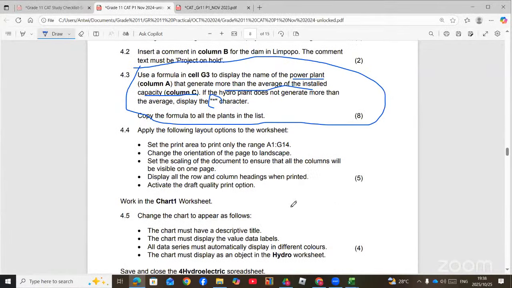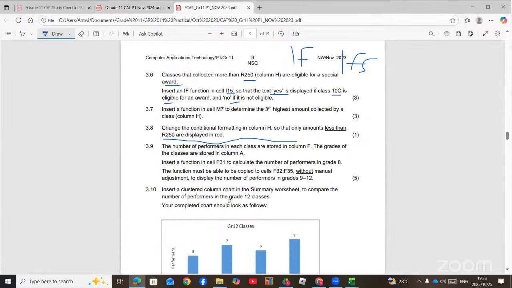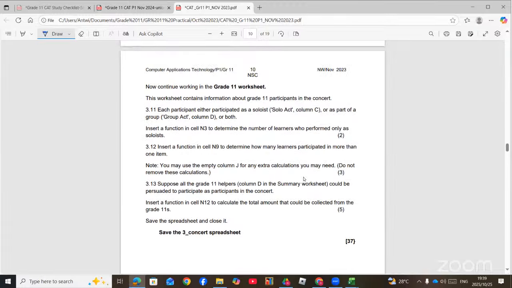Right. Now, there are times that you can get questions whereby they want you to just do a calculation by increasing the values. Like this one here, they are talking about other calculations, like the number of learners who performed only solos.